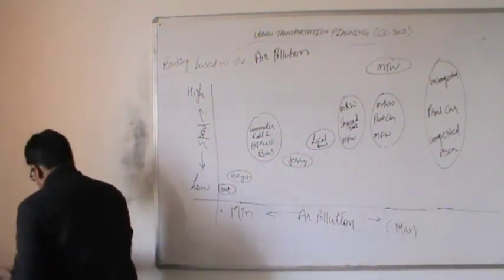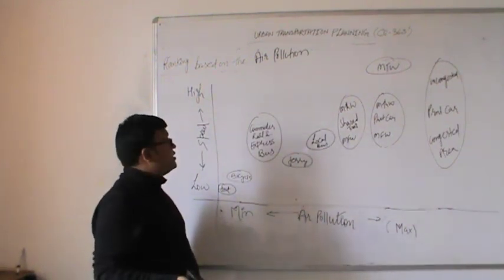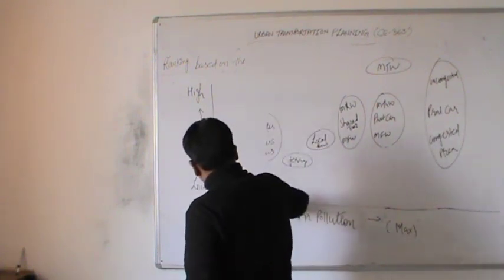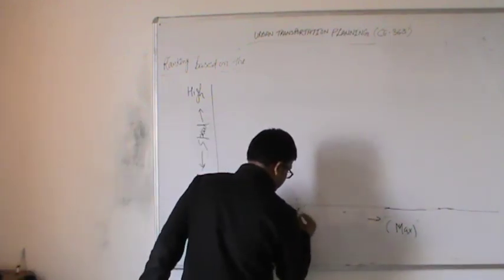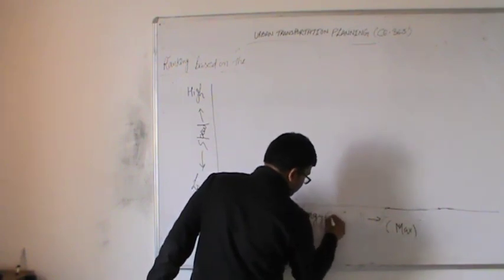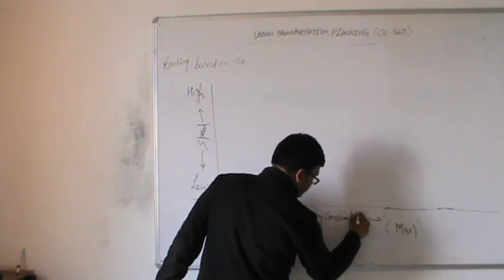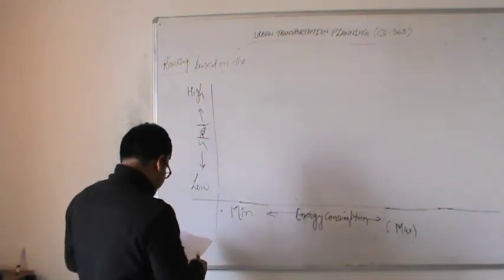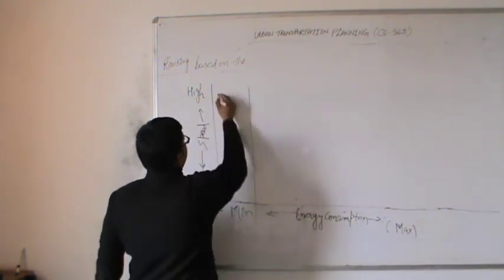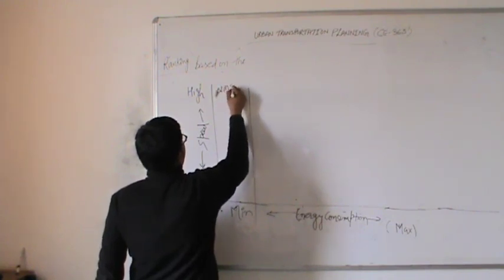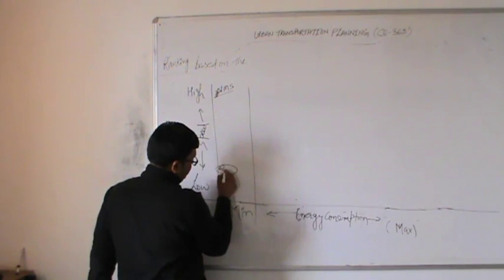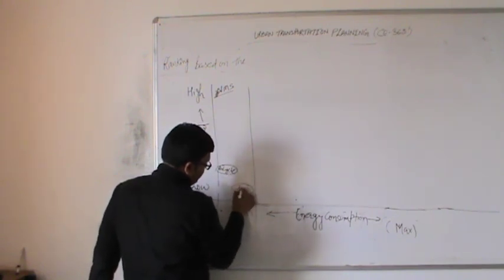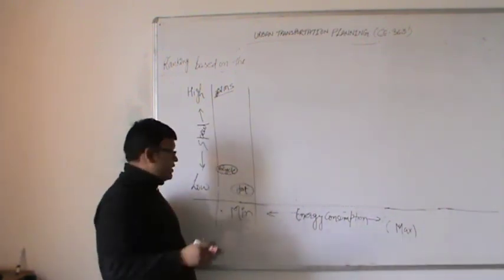The last parameter which we need to consider under this category is the energy consumption. So we will start. First of all, we will take the non-motorized section. And here the energy consumption will be less in case of the bicycle than the foot, because it is easier to travel with less energy consumption per kilometer.